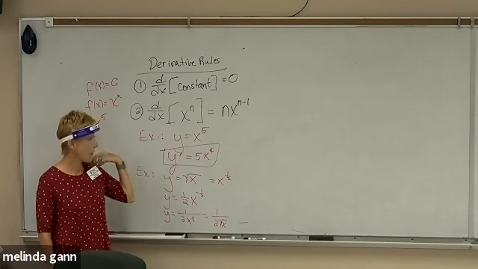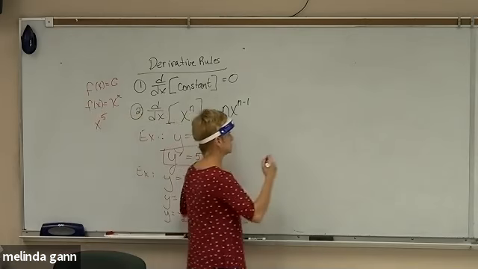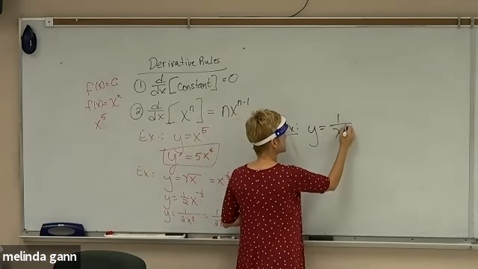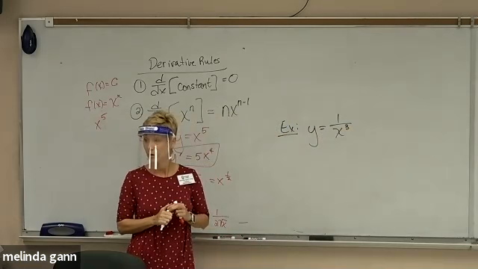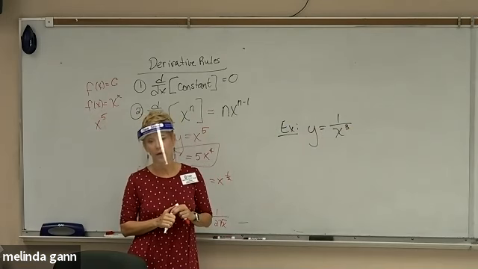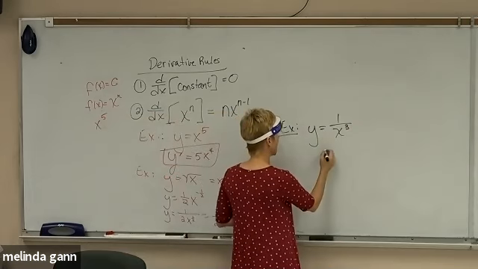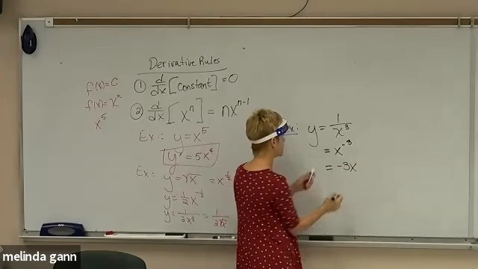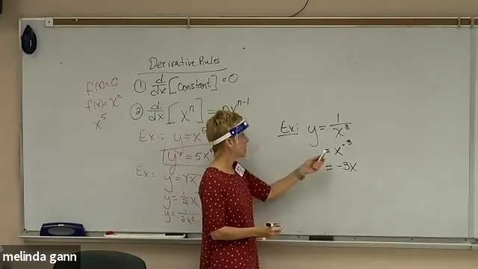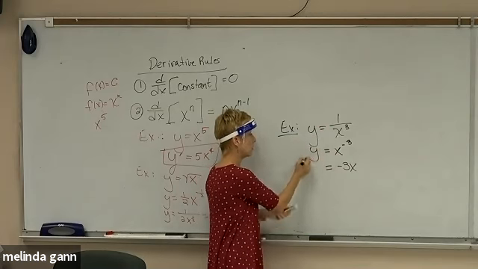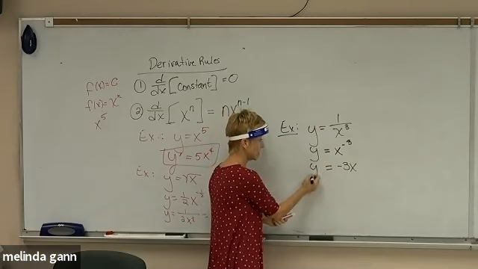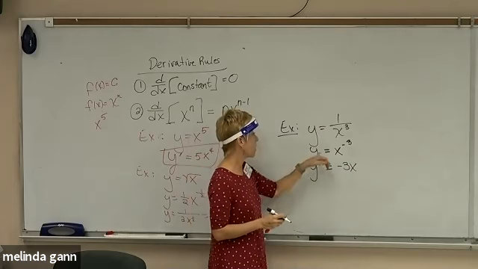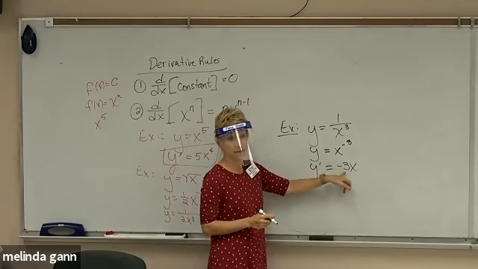Okay. All right, let me show you another place it would be hidden. What if you had y equals 1 over x cubed? Pull it up. So it's going to be x to the what? Negative 3. Now, here's what you can't do. I get this a lot. You can't just start coming down here. This is what? That's y. This is going to be what? The derivative. So don't just start telling me everything's equal to each other. I've got to know what's equal. We're rewriting y like this, and then we're taking the derivative of that thing.